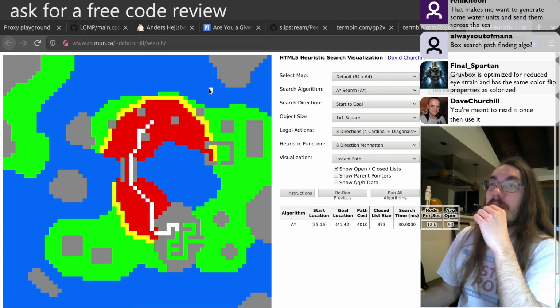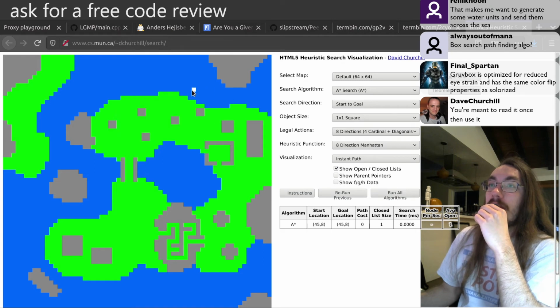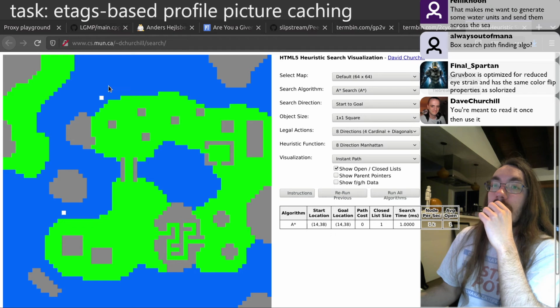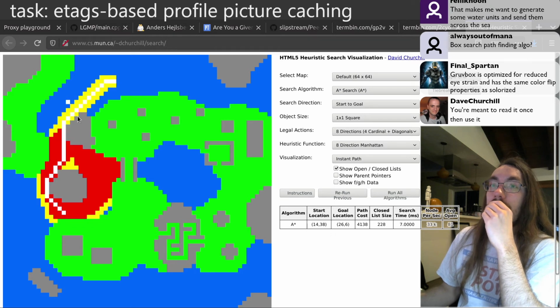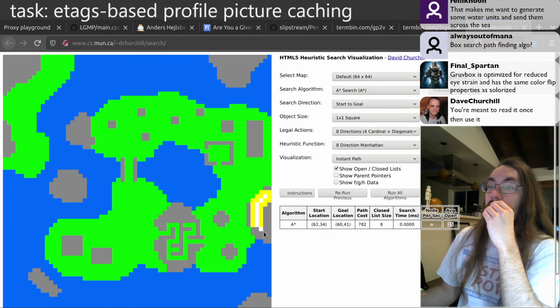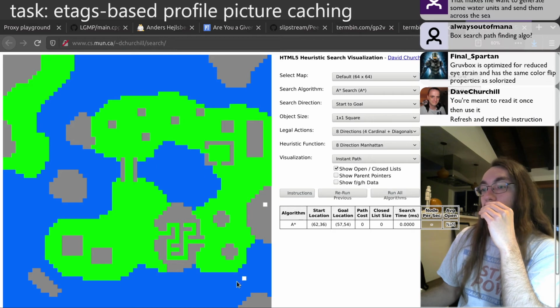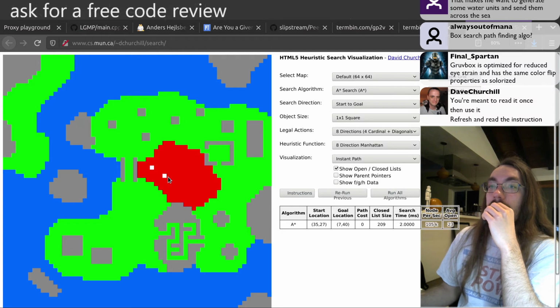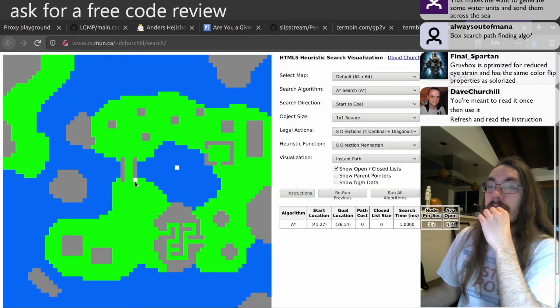So what's the difference between blue and gray? I guess you can traverse blue. Can I go gray to gray? I can go gray to gray. Okay, so they're just three different. And you can't do that. So what's weird is I go blue here, and then I go blue here. Okay, that's doing what I expect. It's just if I do blue and then green, it's not going to let me do that. That makes sense.